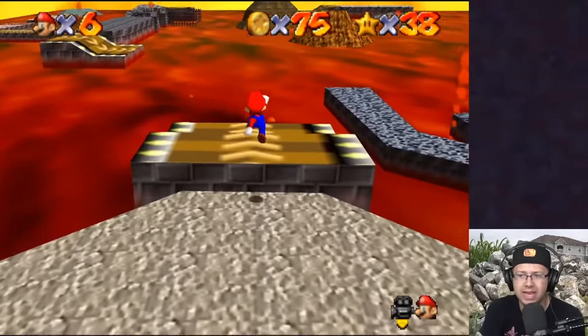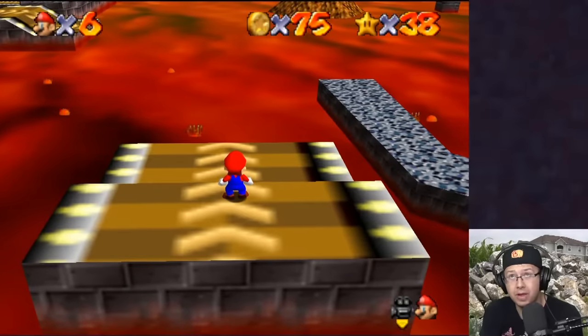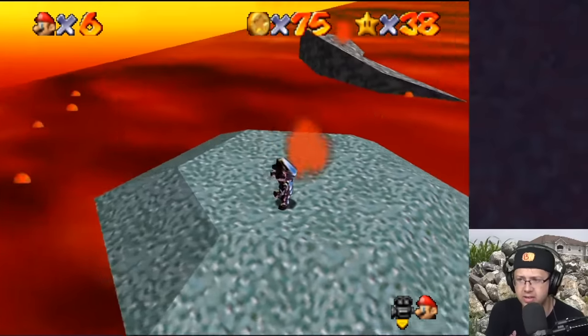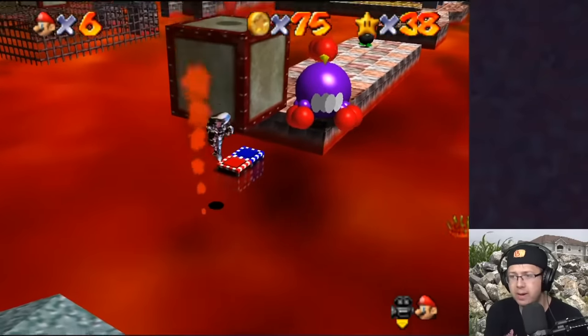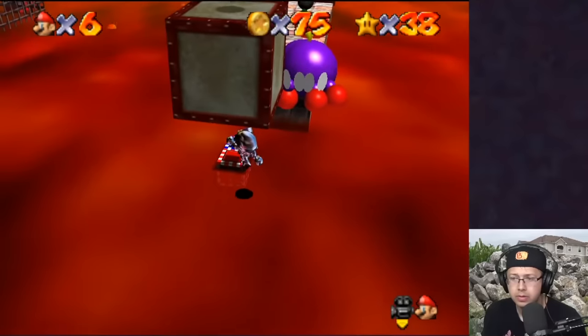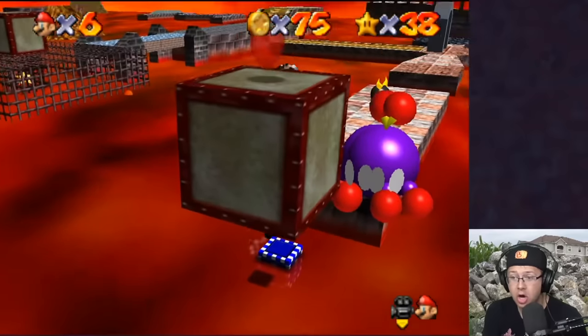Like, I know where one is. It's in the lava, but I don't think I can... oh, maybe I can get that when I am metal. Oh, I didn't even think about that. Okay, so there is a wing cap under here. The question is, can I somehow get to it? Okay, okay. Ground pound? Yo, I can fly now!